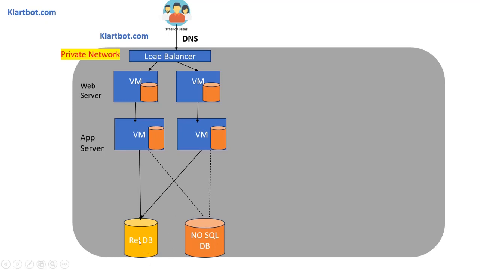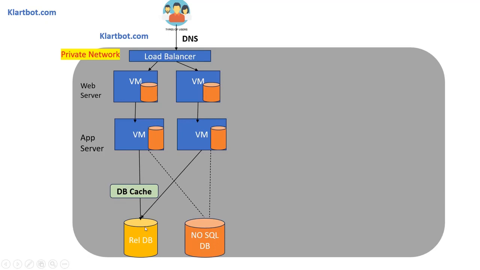Even though we store data in two different databases, we will still have one issue. Let's say 10,000 users are going to make the same request again and again. Every time the database will be hit and the data will come back; 10,000 times we need to call the data. To avoid that, we can implement a cache mechanism. We can have a cache here. If the same user requests the same data, we can cache that data here, and if we get the same request, we send the response directly from this cache.